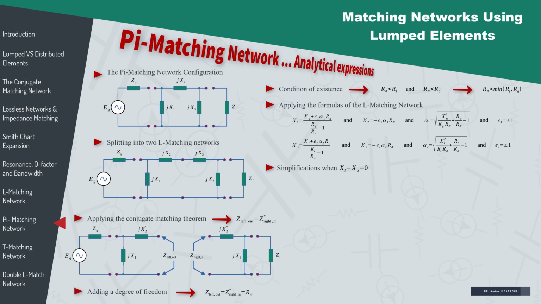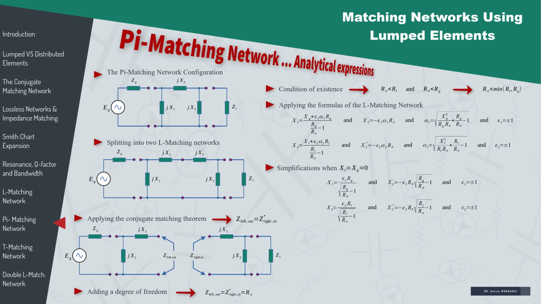When xl and xg equal 0, then we get much simpler expressions. As we have two solutions for each subcircuit, we end up with four combinations, each having a specific Q factor. The previous part of the video shows that increasing the ratio of the generator resistance to the load resistance leads to an increase of the Q factor.